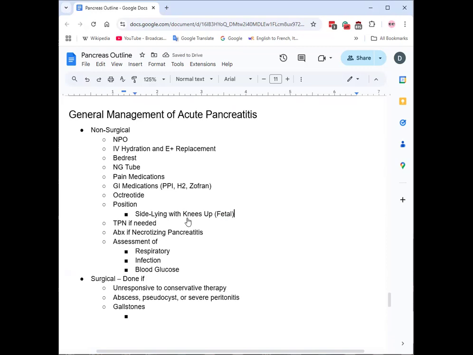I think it's almost always left unless it's like the liver, and this is the one where it's the right side. Is that because of the perfusion thing, because the superior vena cava has more perfusion if you go on the left side, or is that because the pancreas is on that side? Honestly, I'm not exactly sure. I know what you're referring to because that was a thing in OB where we put them specifically to the left side because it releases some pressure from the superior vena cava that was causing decelerations and stuff. I'll try to see if I can find a reason for why.